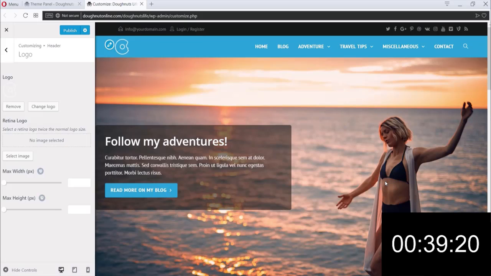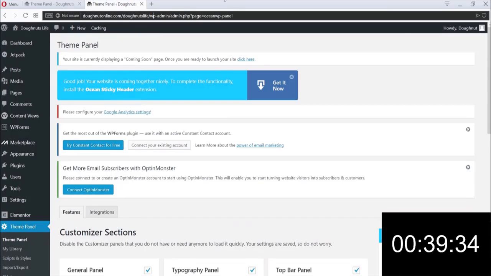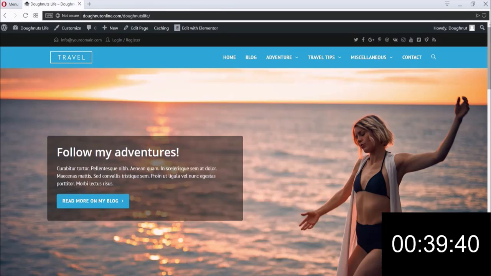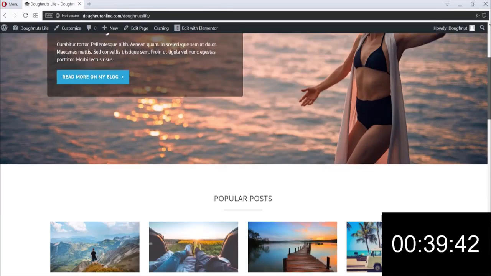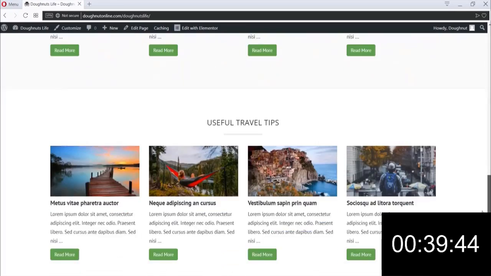Perfect. That is exactly what we wanted. Alright, hit that Publish button up there at the top to save your changes. And let's go ahead and hit that X so we can back out of here. And let's check out our site, see how it's coming. We should be just about done, actually. Awesome. It is looking good.